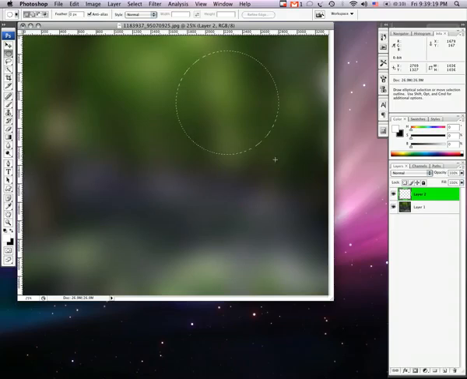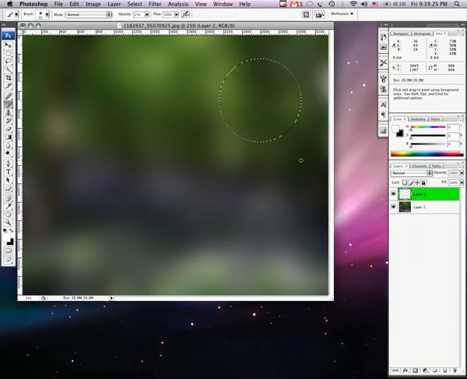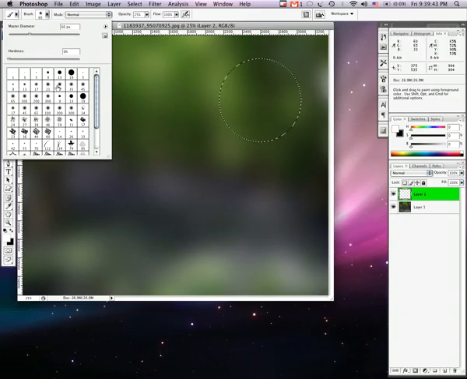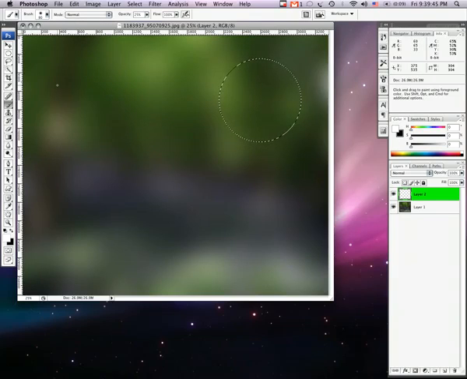Anyway, you're going to keep your bubble just arbitrary size. That looks good. Then you're going to press B to get to your brush tool. Press D for default and then X just to make sure you get your colors straight. Set your colors to black foreground, white background. X switches that. And what you're going to do is get a soft brush, just any size. We're going to increase it a lot.